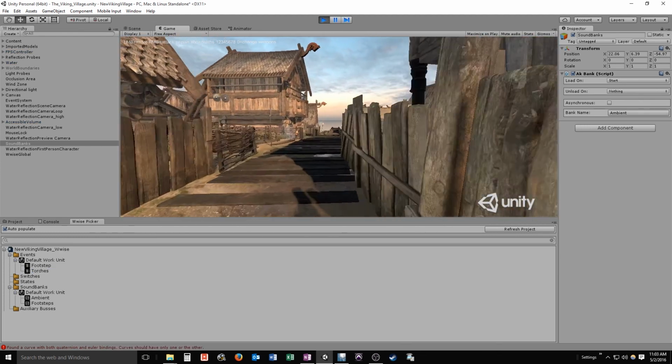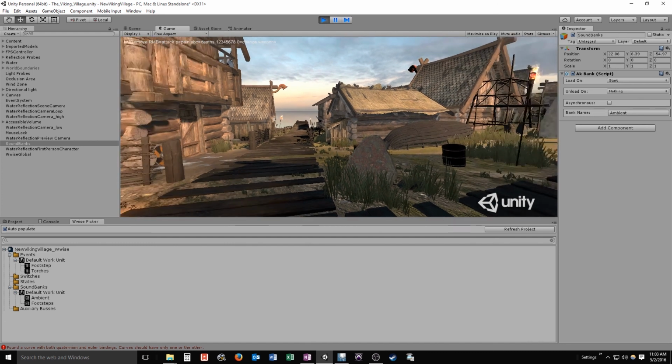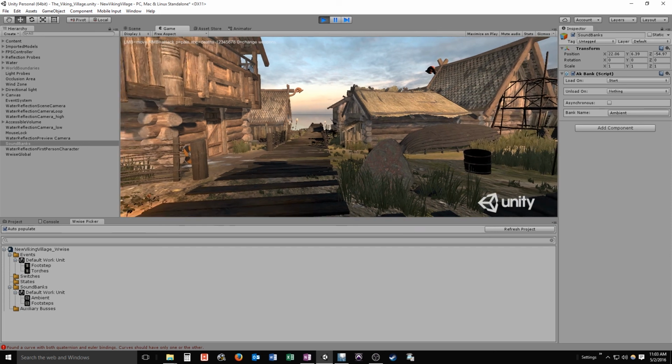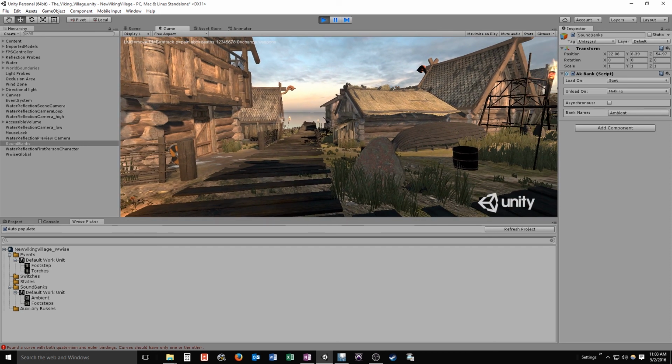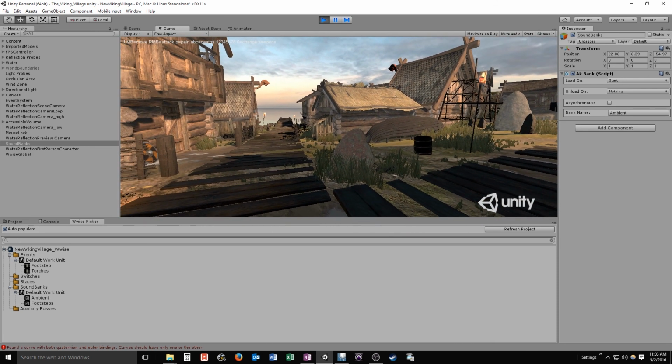Let's run toward our torches, and there we go. You can hear distinctly in the left and right channels these 2 torches positioned in a 3D manner, and they're starting and stopping their loops at different points. There's a little bit of pitch variation going on, so they're different from each other, rather than just playing the same sound file and sounding exactly the same. So there you go. That's good stuff. We got some randomization going.